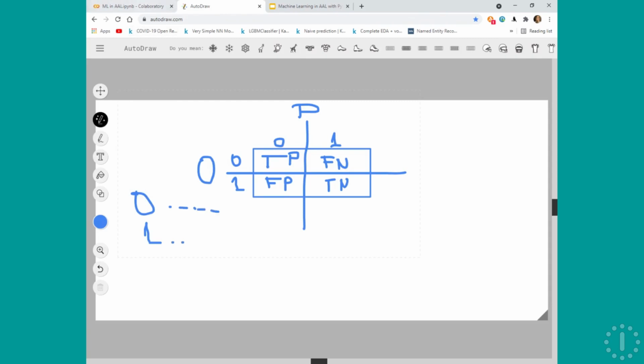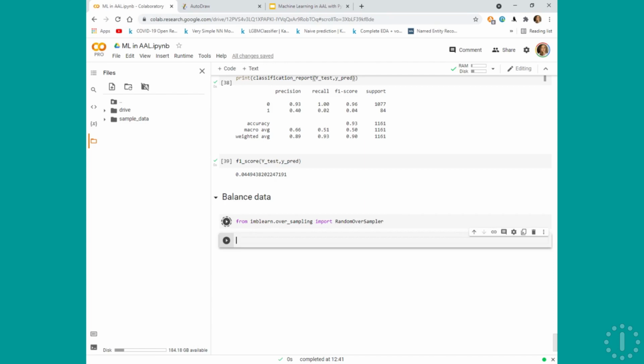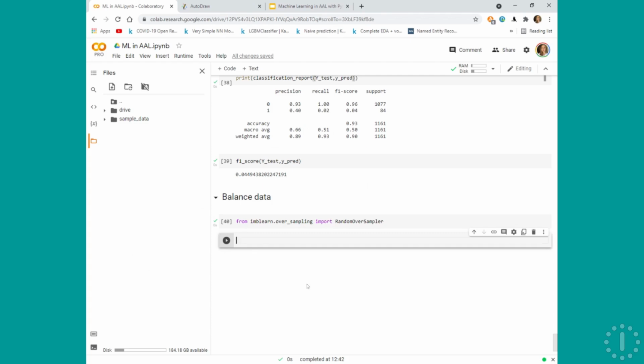Then this oversampling is putting ones the exact same number of times as zeros appear in the data. We are importing the random oversampler. This random oversampler is randomly choosing which instances of ones will be copied one more time, or how many times it needs to have the value. So let's take a look.